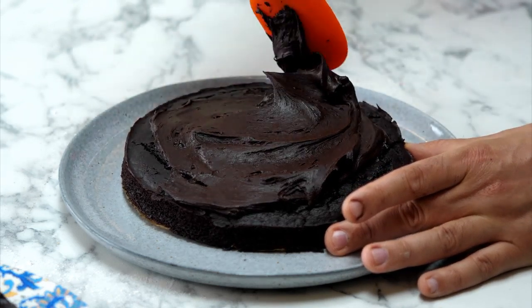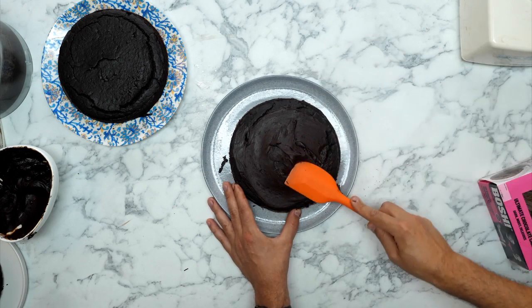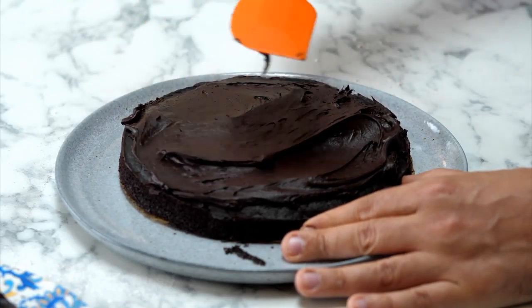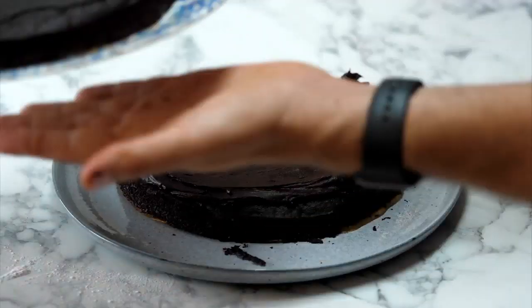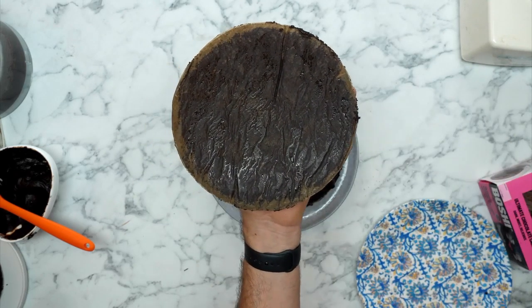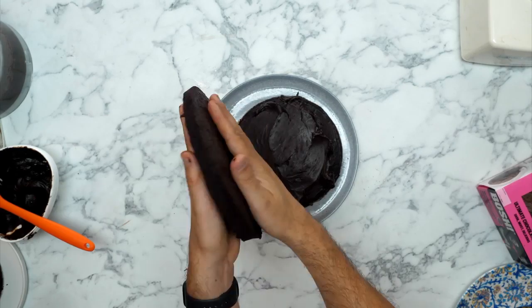If you're the kind of person who likes to go OTT with icing, you could double up - that'll give you plenty to play with and some left over to dip things into. Our housemate Darren put his finger in the bowl earlier and said it might be the nicest chocolate icing of all time. With the bottom layer, just make sure you've got a nice straight surface to support the next layer. Now the second piece of cake goes on top - but remember to take the baking paper off the bottom first!